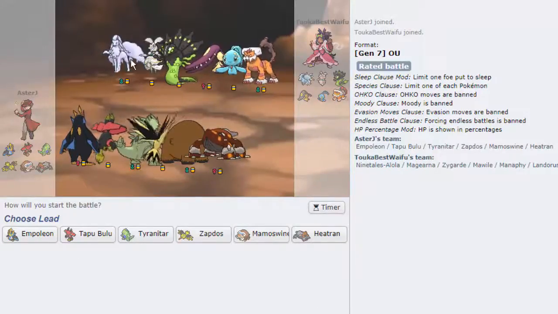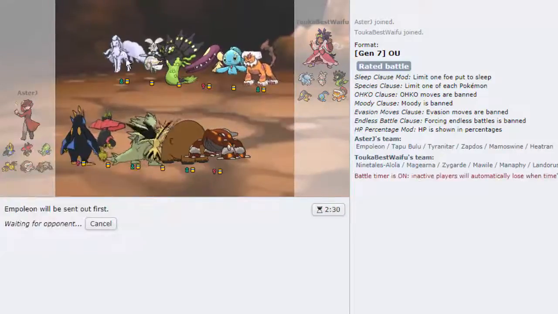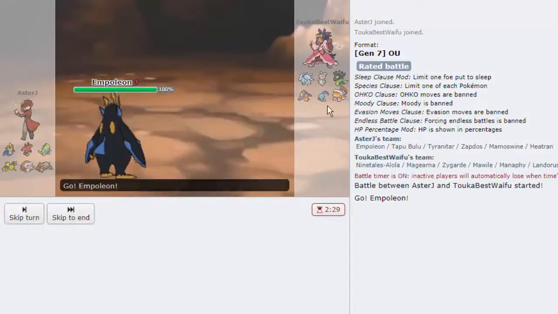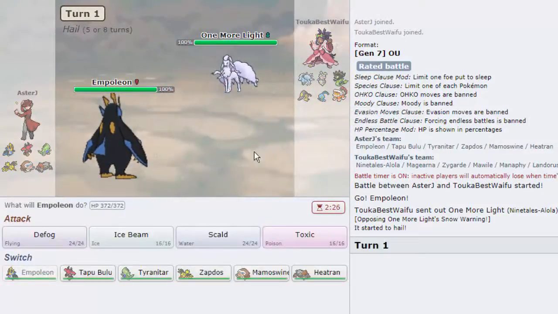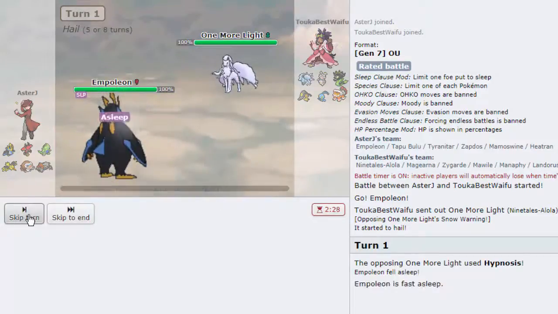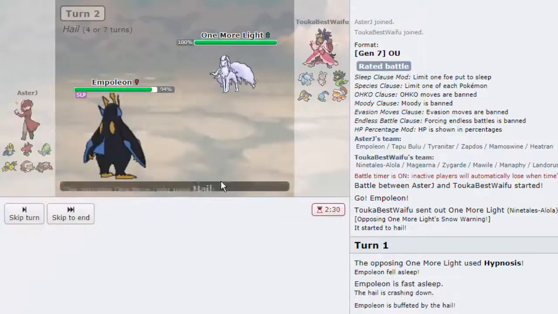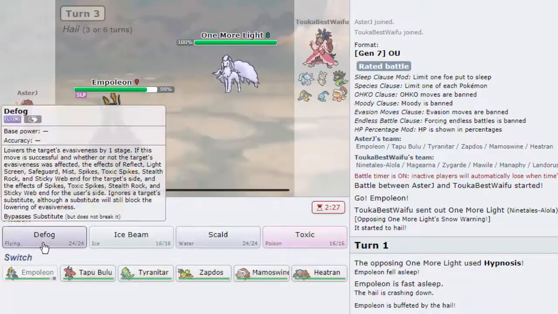We have one right here with what seems to be Veil Offense. Not looking that great. I do want to lead off with Empoleon because it matches up well against actually Lando, Zygarde, and Ninetales quite nicely. I'm gonna go for Toxic turn one. He goes for Hypnosis, very nice. Gonna go for Defog on his Veil. He goes for Hail over Veil, very nice.